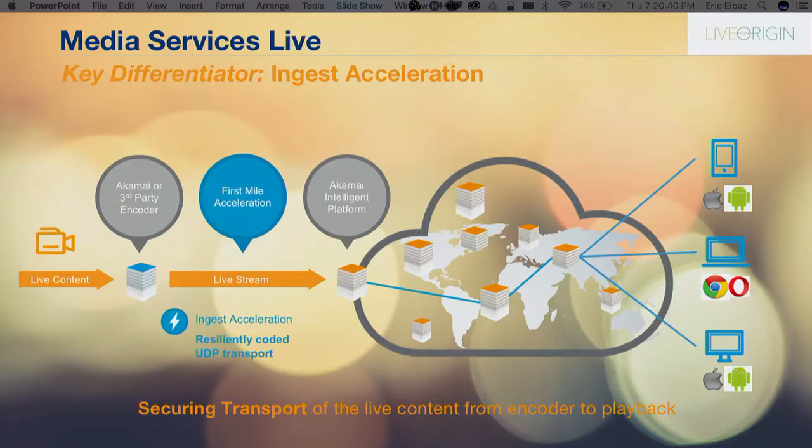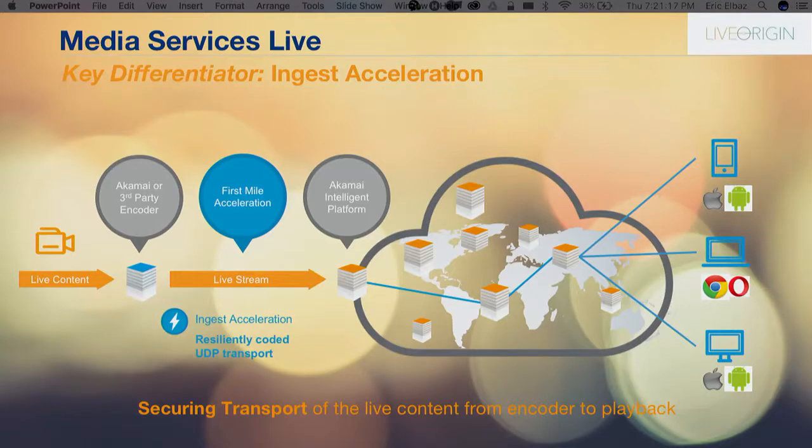So I did want to talk briefly about Media Services Live. Again, ad insertion is just one component, that manifest manipulation. Ultimately, it's about delivering that entire stream, in this case for live events. For Media Services Live, there's ingest acceleration. You may have heard Michael Fay talk through this yesterday during the keynote, and hopefully you've gone to the Developer Partnership Lounge to see the demo. If not, I encourage you to go check it out.